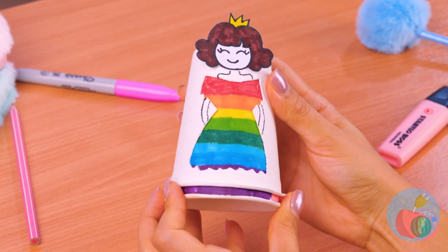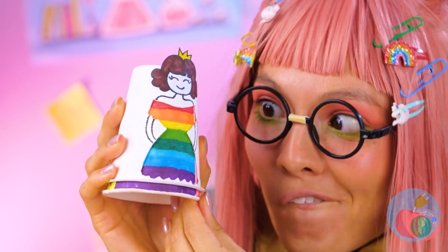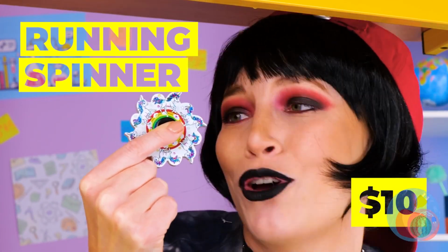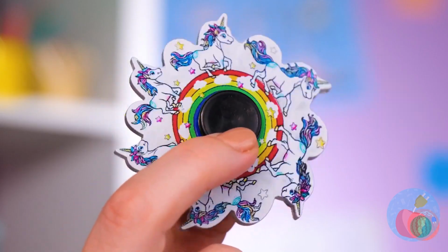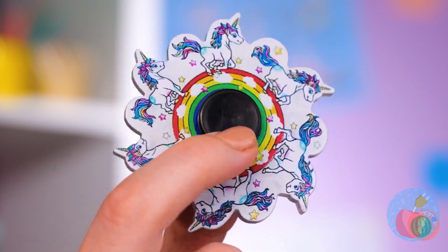Just switch the cup and the princess has a new look. A sea of stars, rainbow, or simply pretty in pink. She looks like she's up to something. But what else is new? Wow, it's a running spinner. Well, let's spin it. Watch closely, and soon it practically comes to life.